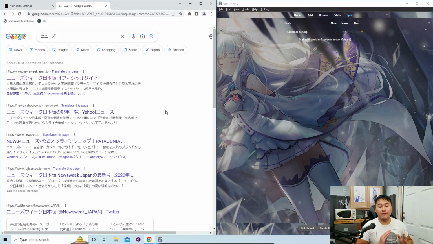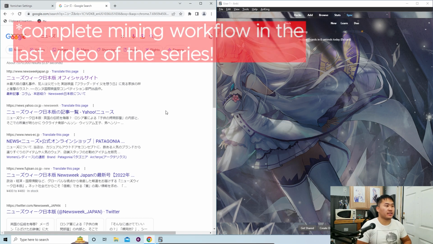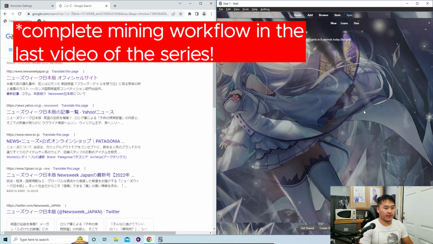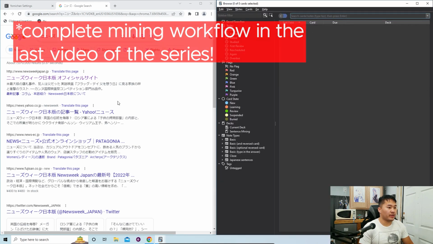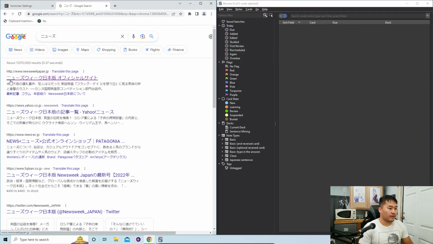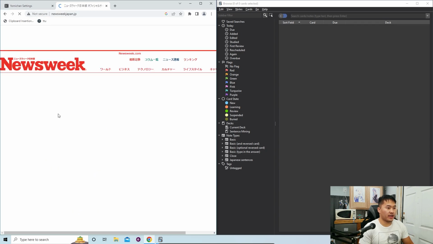All right, so we have everything that we need for this to actually work now. So Anki's been installed, all the add-ons. How do you actually mine in Anki? So now we're gonna go through that. What you want to do is be in the browser for Anki, and you want to open it up on the side. Let's click into this news article, and let's read some of the stuff.